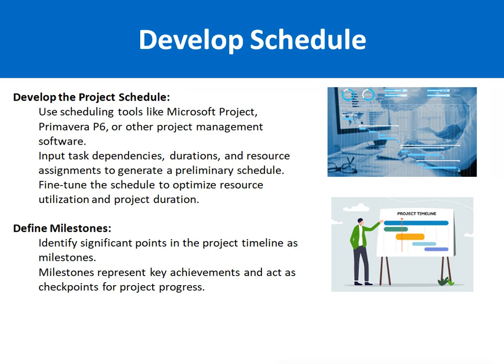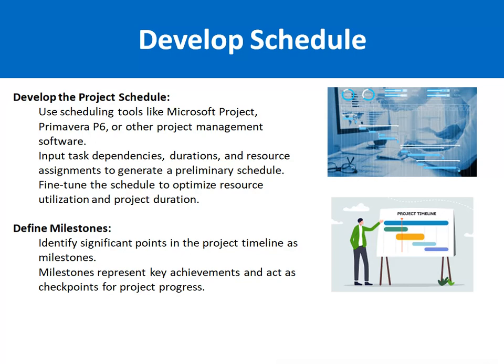We can use Microsoft Project or Primavera P6 or other project management software that are available nowadays, which you can easily use. So using those software, you can input the task dependencies, duration, resource assignment to generate a preliminary schedule, and fine tune the schedule to optimize resource utilization and project duration.